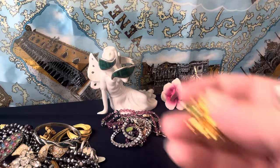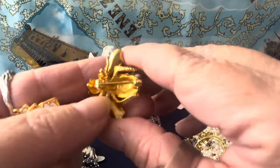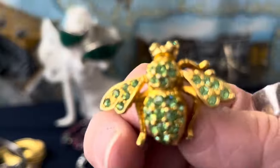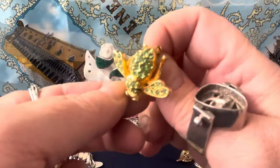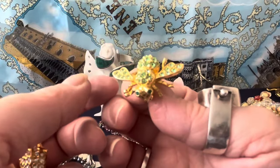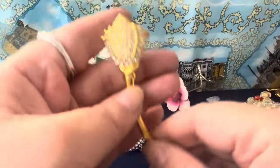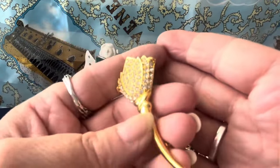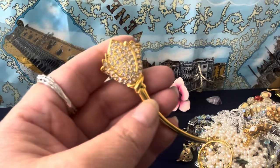I thought this is Joan Rivers — I might see if this is a replacement for my daughter. Davy broke one of her crystals that she wears on her lab coat. Beautiful little Joan Rivers bumblebee with crisp green crystals. Cute. And this is pretty too — look at that. I don't see a maker's mark on it. It's very nice — pave style clustered set, gold plating, clear crystals. Lovely little flower pin — I think it's beautiful.